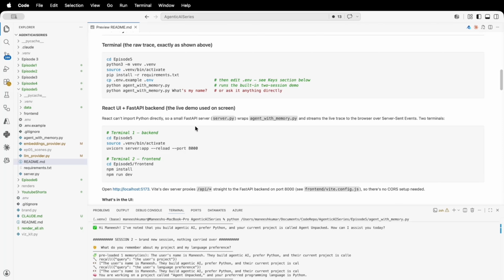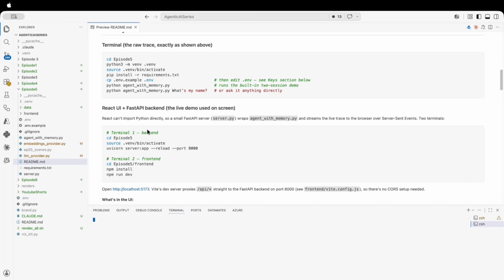Now, as part of the demo, we'll run it from front end and back end. For the back end we're using FastAPI, and for the front end we're using React. Go ahead and open up a new terminal. First ensure that you are in the respective folder for the backend. My virtual environment is already activated, so I'm not going to activate it. In case you have not, you can use your Mac or Python based activate command, and then just run a uvicorn command to run your FastAPI backend on port 8000.